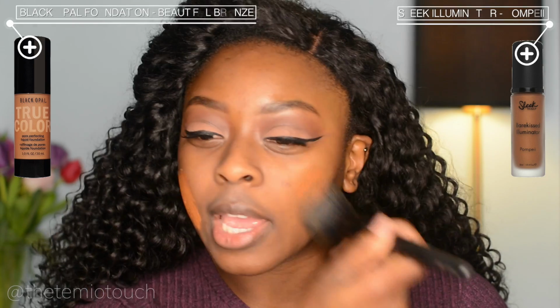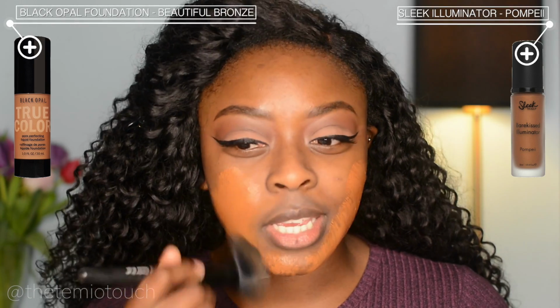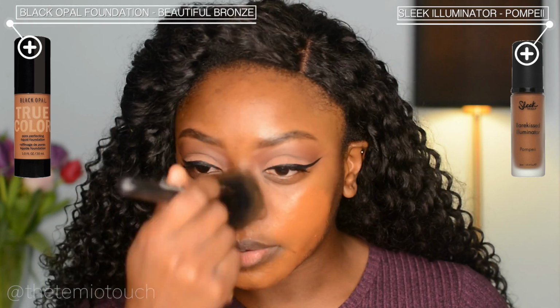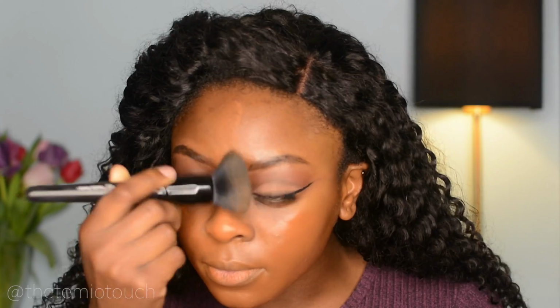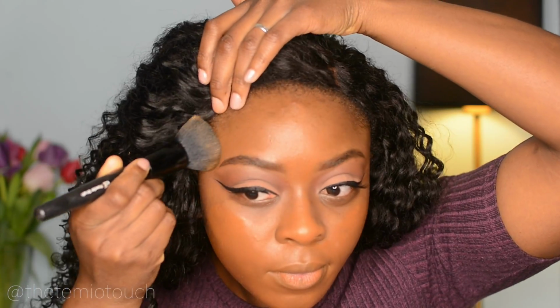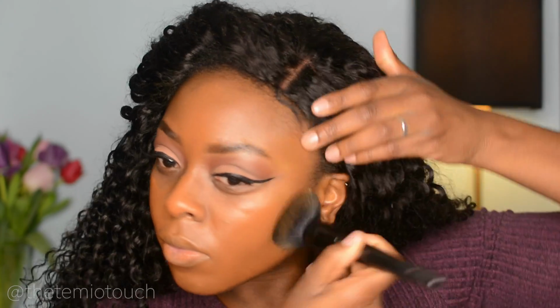I'm going to use this Black Opal Pore Perfecting Liquid Foundation with a few pumps of this Sleek Bare Kissed Illuminator. With foundation, there's not really any special tricks. Getting your shade match is the best thing. Make sure that your foundation covers your face so that you don't look like you're wearing a mask. Do a little bit on your ears, a light layer, and bring it down to your neck. Even if you don't think there's a difference in skin tone, it's best to cover all parts of your face, if you get me.